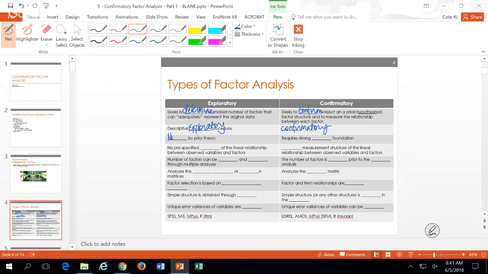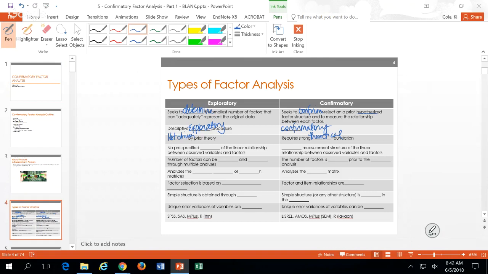EFA is not driven by prior theory, but CFA requires a strong theoretical foundation. There's a lot of background that goes into CFA. EFA, we might do that when the instrument is very new and there's no research on it because you just wrote the items and collected the first set of data ever.